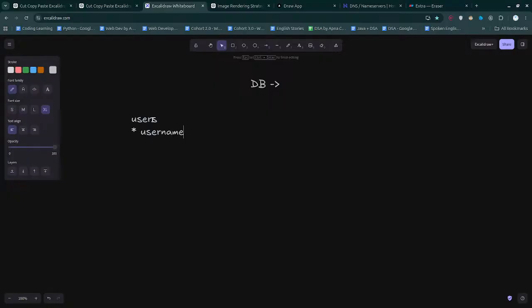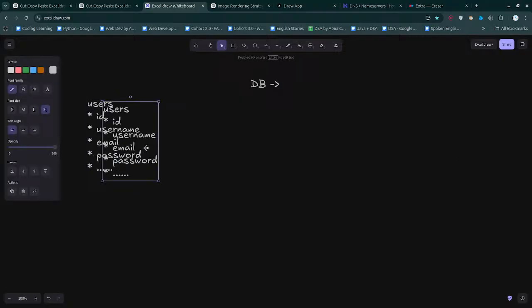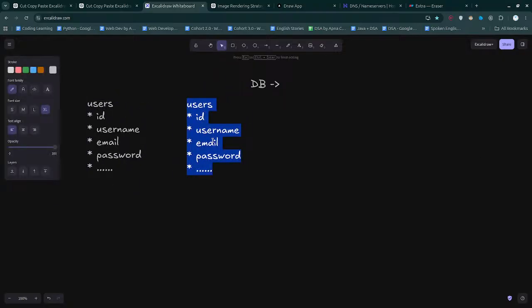It should have the username, it should have the email, and these are pretty common things. Even AI can build this. So username, email, password, and many more things. It can add things as per its own thinking. It will even have the ID. That's going to be the primary key.